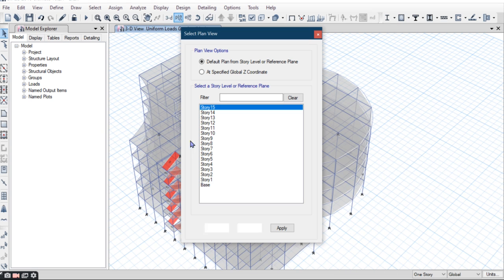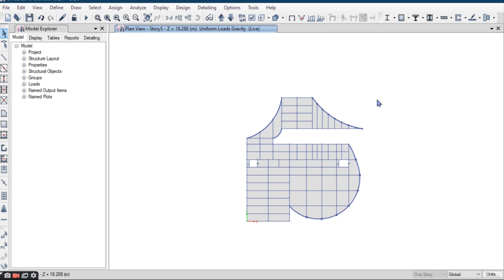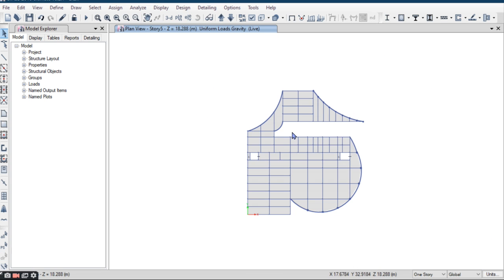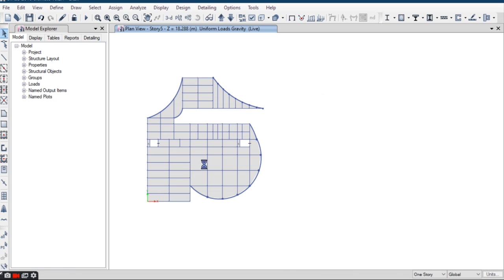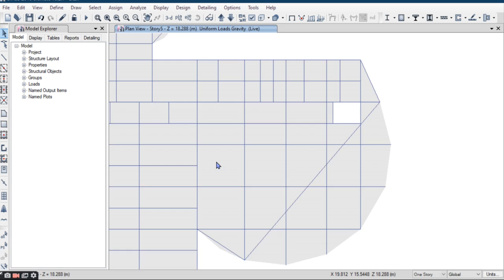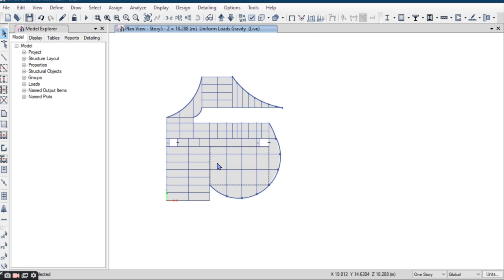And go to the topmost plan, 5th floor, and I want only this part. Clear it, select it from there. Yeah, because the slab is also there. So for now, I will have to delete.